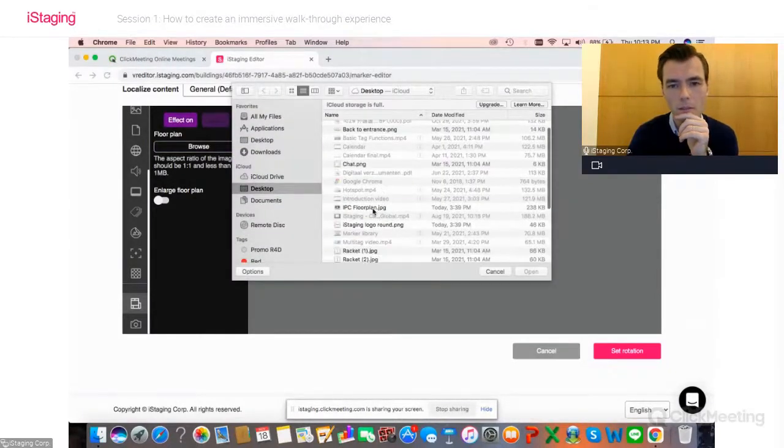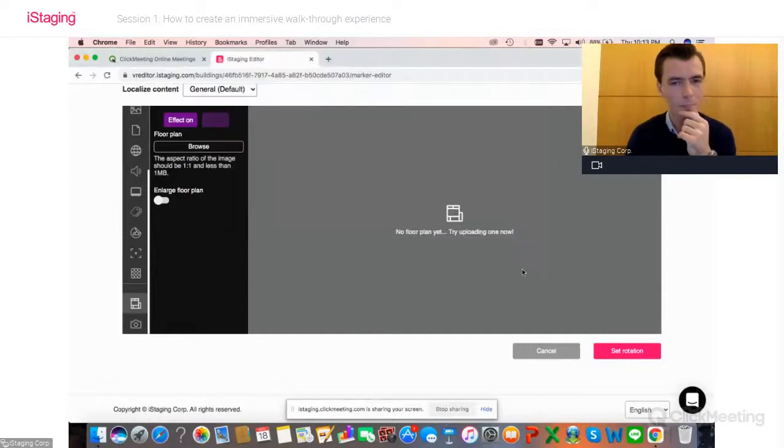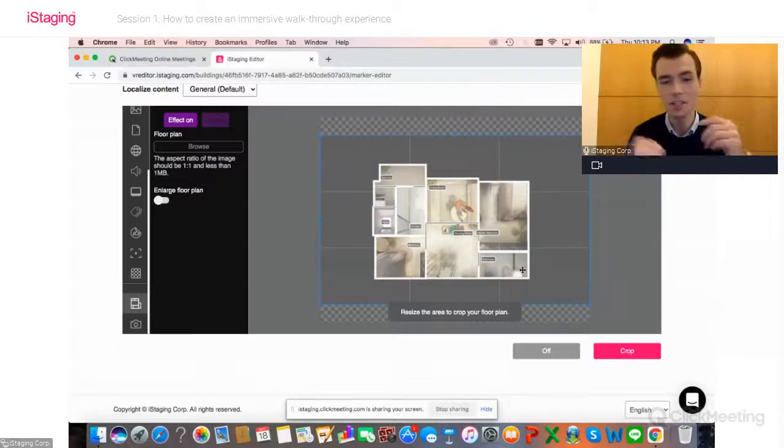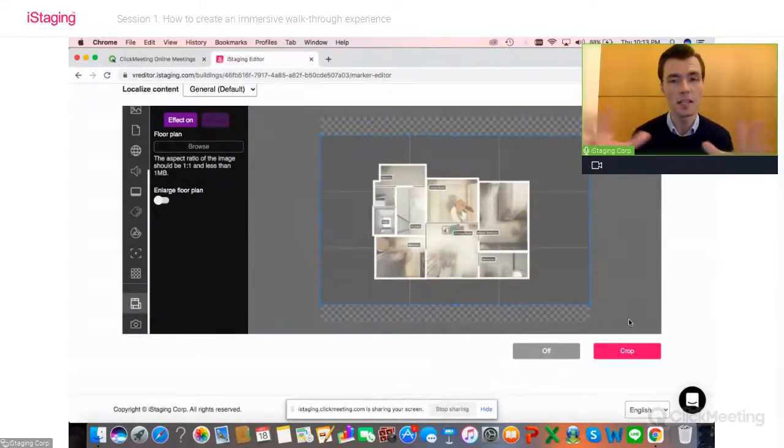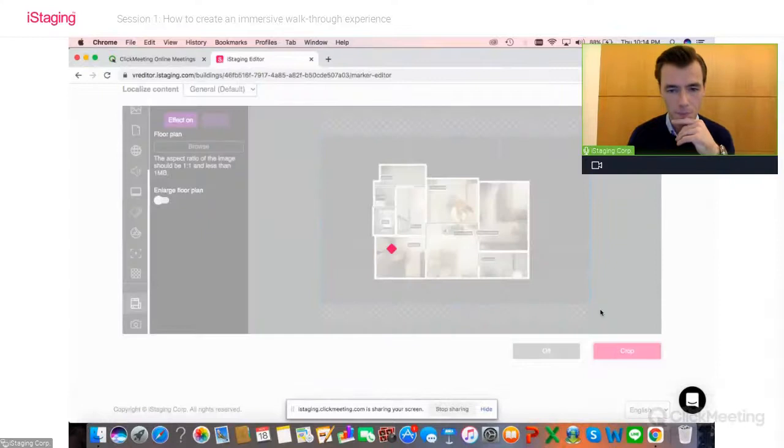All right. Here we go. Give it a couple of seconds. I hope you can all still hear me and see me. All right, you can resize it and crop it, but I'm pretty happy with the way this floor plan looks right now. So I'll click on crop first.